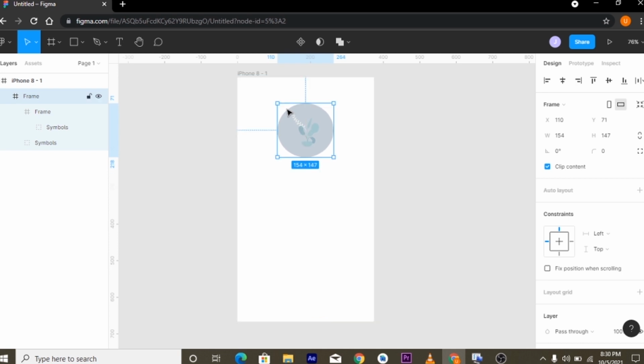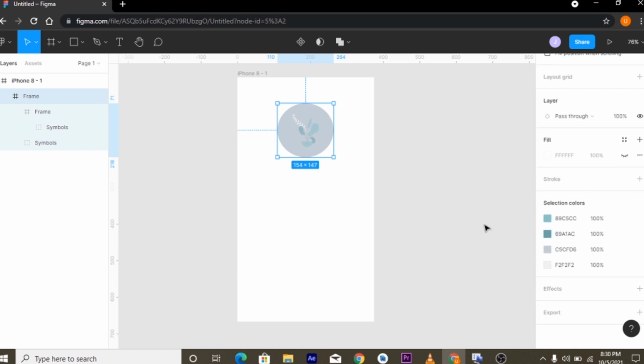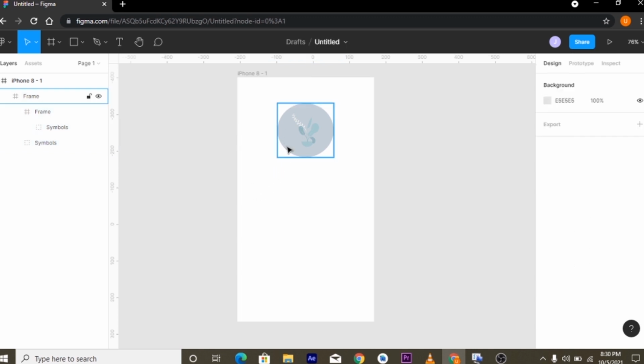So this is my logo. If you have any logo you want to use, you can use that image. But for the purpose of this tutorial, I'm going to be making use of this. So the next thing for me to do is to select the colors I want. If this color is okay by you, you can go ahead. But the next thing to do, I'm going to select the colors.